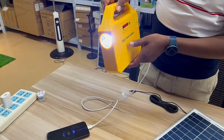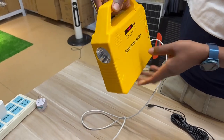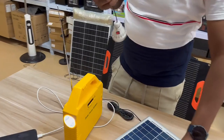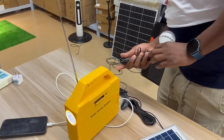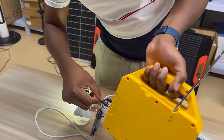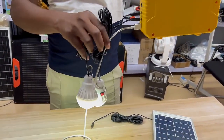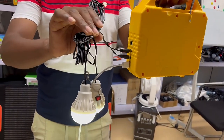So one solar system, it's a small, but it have many functions. As you can see, radio, charging, light, and at the same time, you can connect two lights. So instead of being a radio or a Bluetooth player, you can also use it as a light, and two lights at a time can be connected.